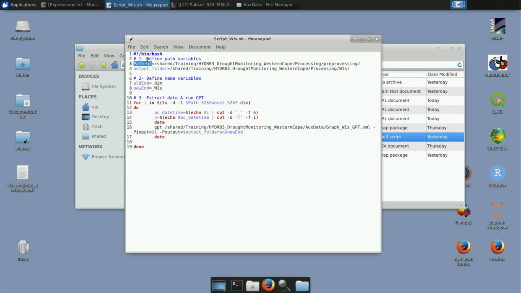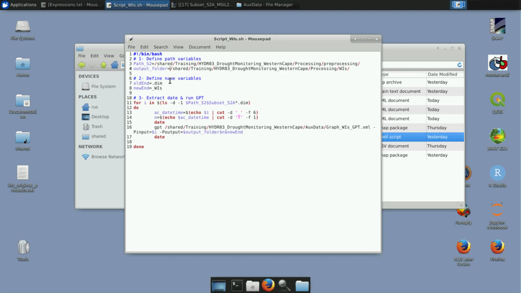In the next line, in the same way, I specify the output folder for the radiometric indices created, and I will store them in the processing folder, in the newly created folder called WIS, which stands for water indices. And okay, this should be clear until now.